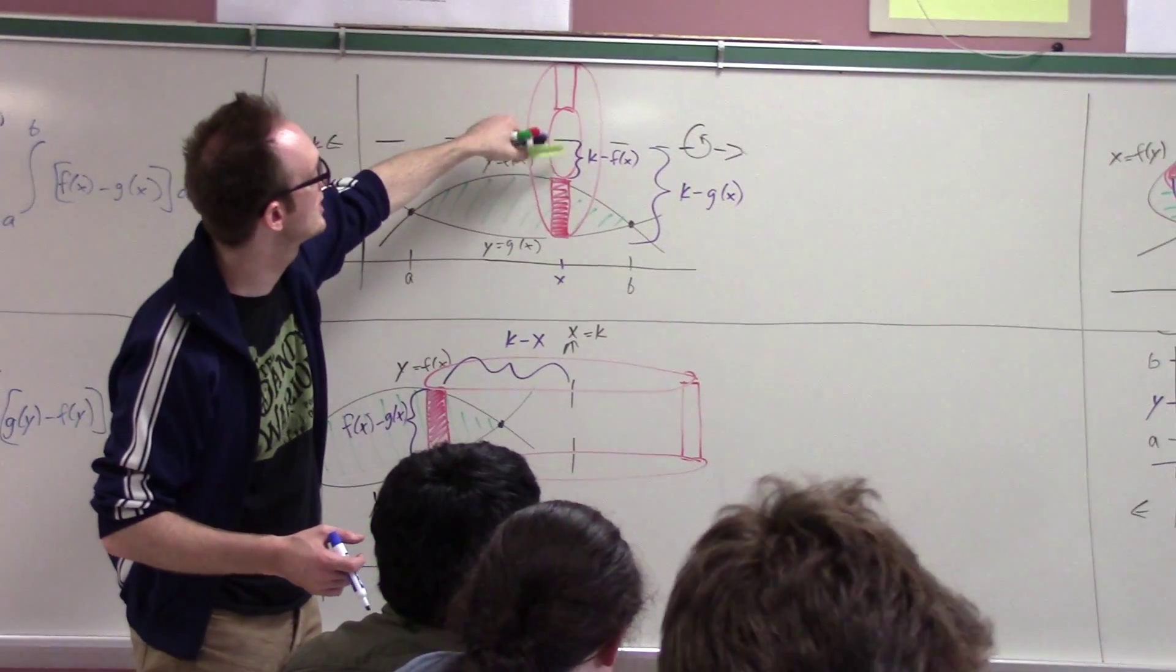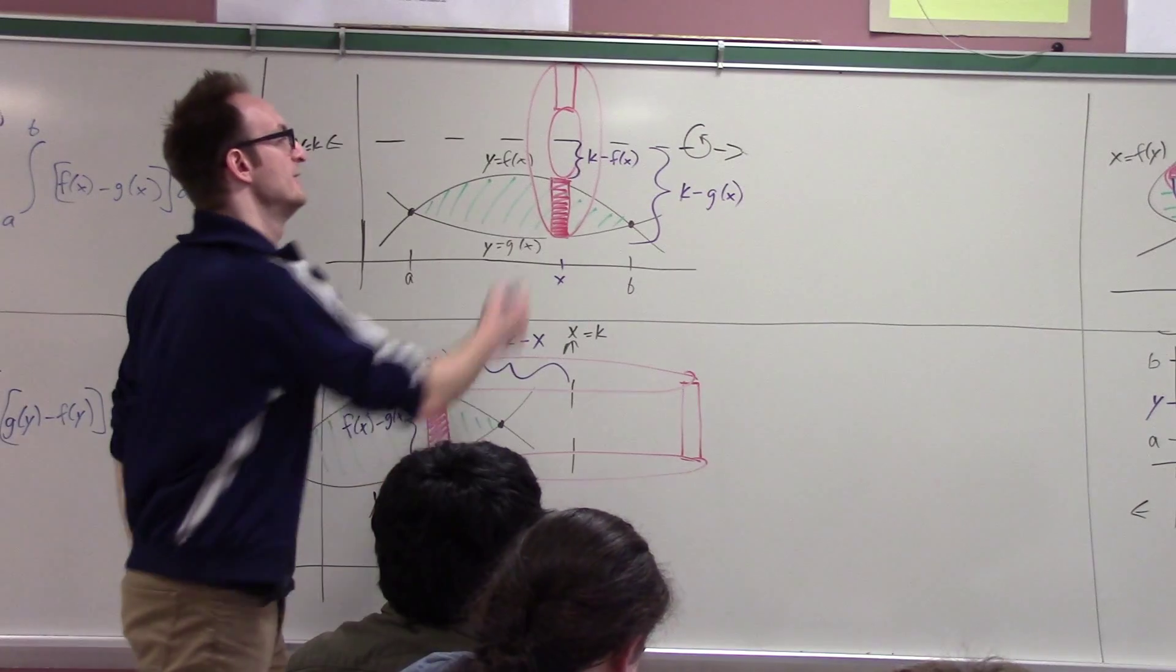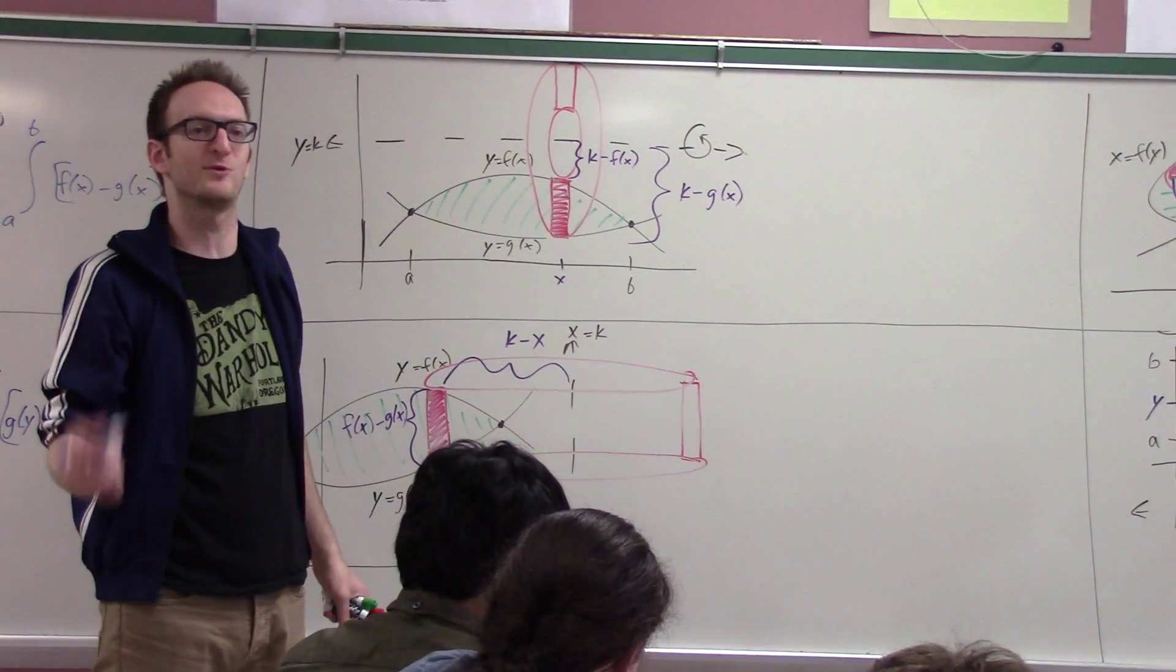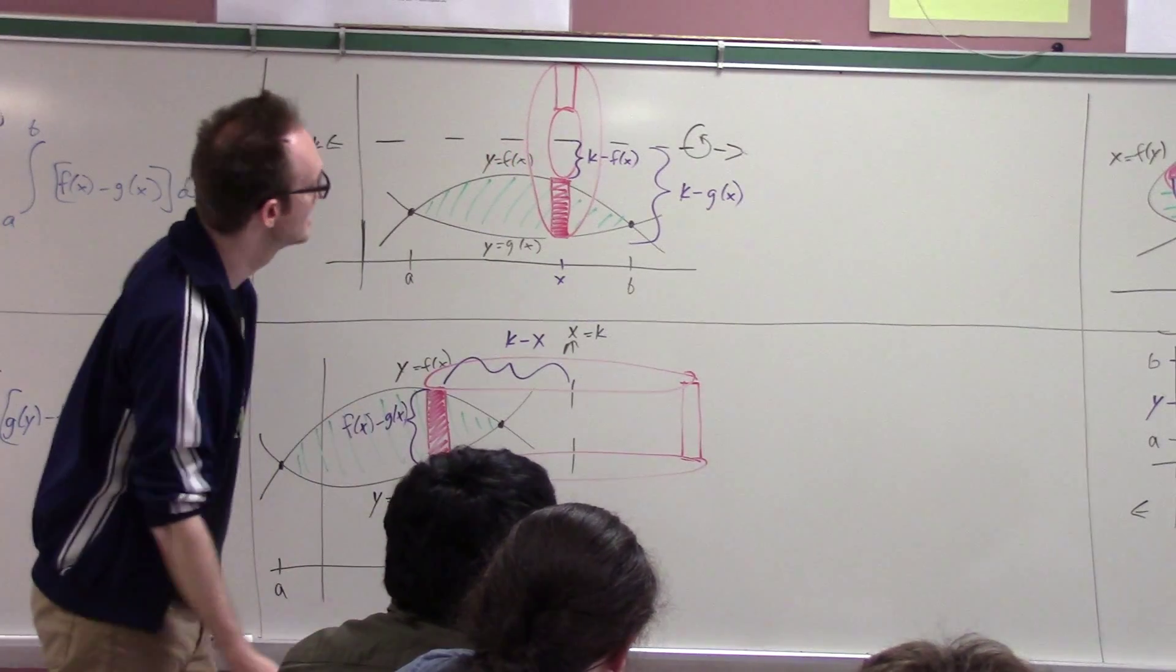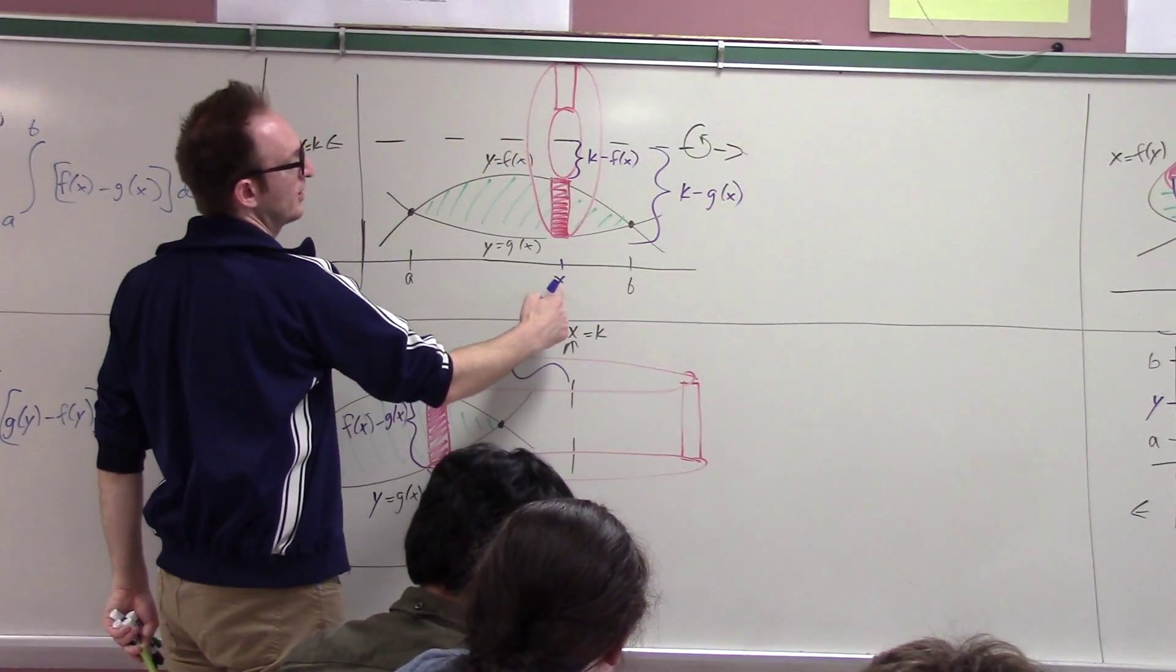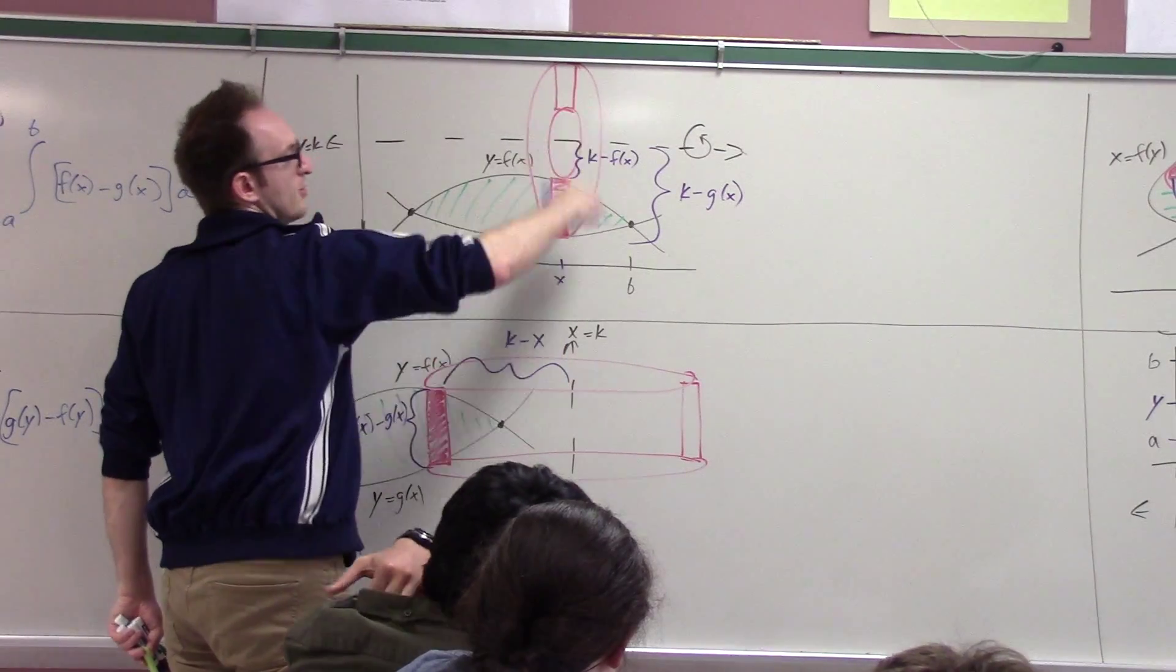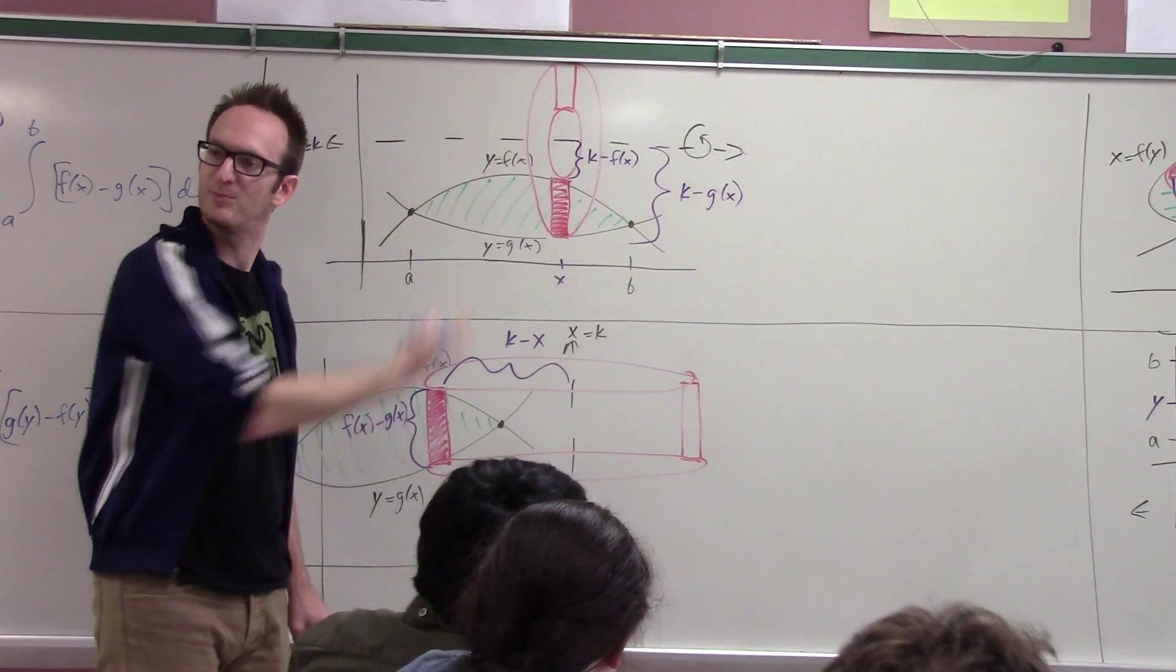The dimensions of the washer are, well, I need to know the inner radius and the outer radius, right? So known by like advanced use of curly braces, you should do that too, because then it's just like you can't be wrong, because then it's just like everything's right there. So for a particular x value, that y coordinate is g(x), that y coordinate is f(x), and so then the radius is like, is everyone cool with this? The picture's like right there.